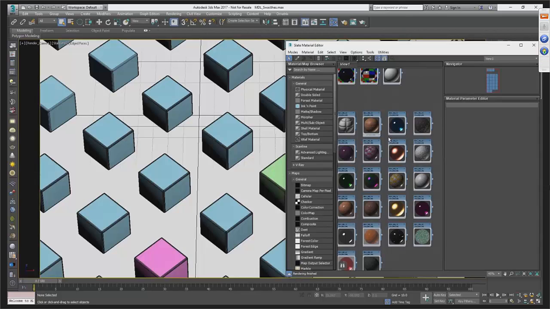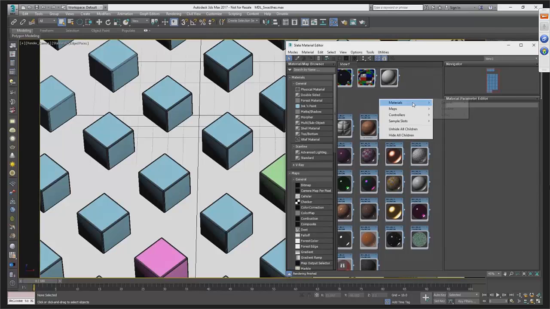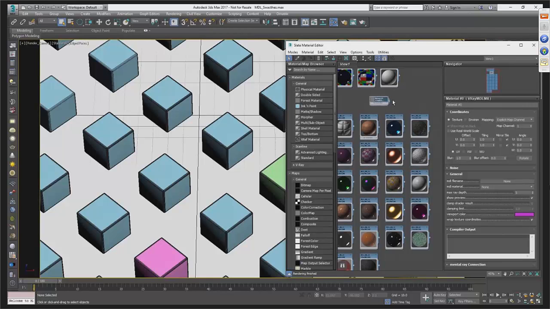How to create an MDL? It's super easy. Just go under Materials, V-Ray, and you're going to find the loader here, V-Ray MDL material. Then the thing I need to do is just to go and find the material I want to use. That's pretty much all.